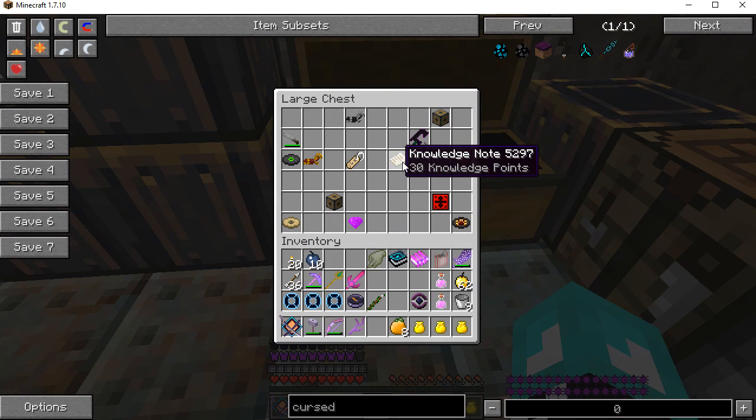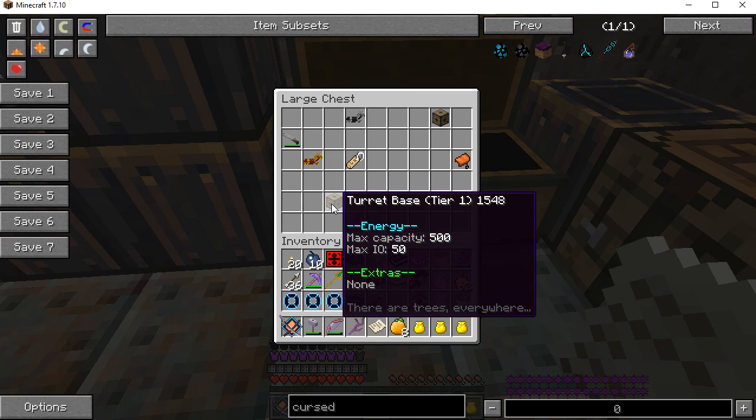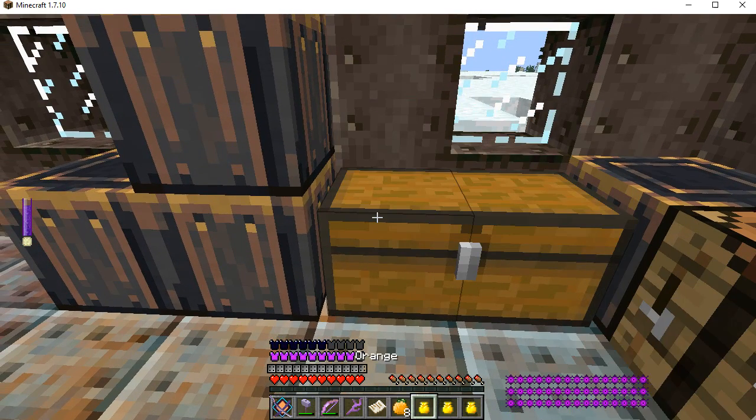Oh, that's a good knowledge note, and that's one of the things I'm after. Venom Axe Blade. Yes, please. Thank you. And a new division sigil. That could come in handy, because at some point I will need another full one. Turret-based tier 1. I have plenty of those, thank you. A name tag, golden horse armor, sawed-off shotgun, iron pet armor, turret base, saddle. Okay, I'm getting all sorts of nice things from this one.